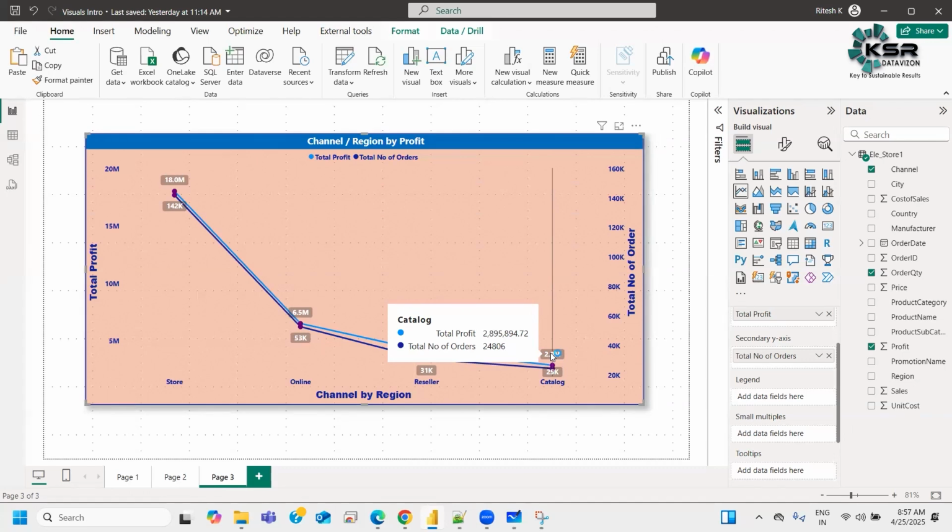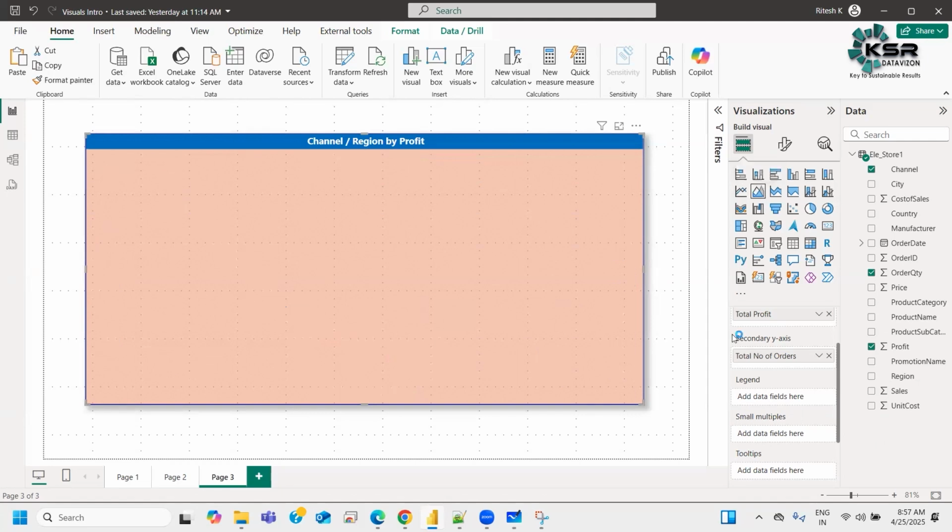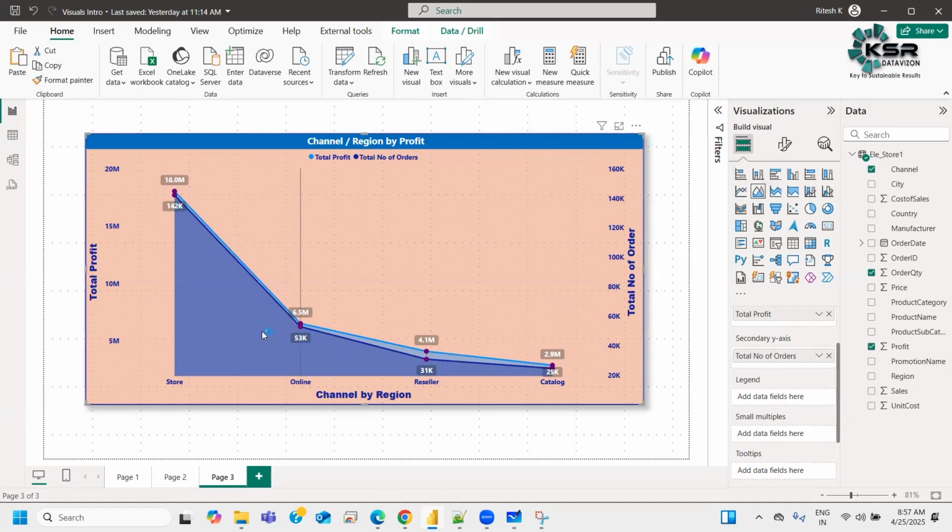But if a customer is not satisfied and says that he wants the area below that line to also be covered, the very next chart available along with the line chart is called the area chart. Both charts are similar, there is no change. The only thing is, if I change it to an area chart, it will be colored information below that line.